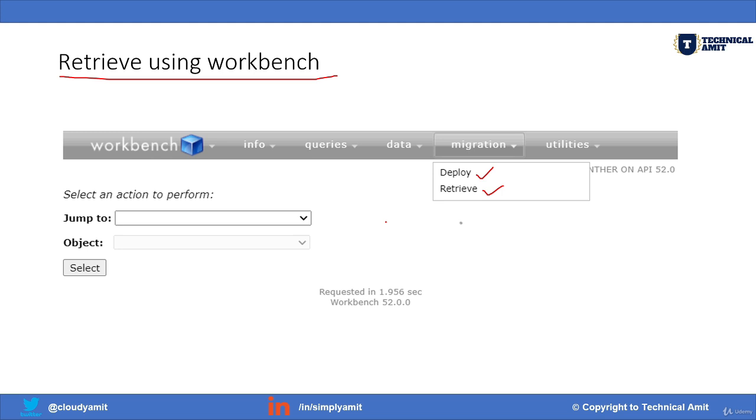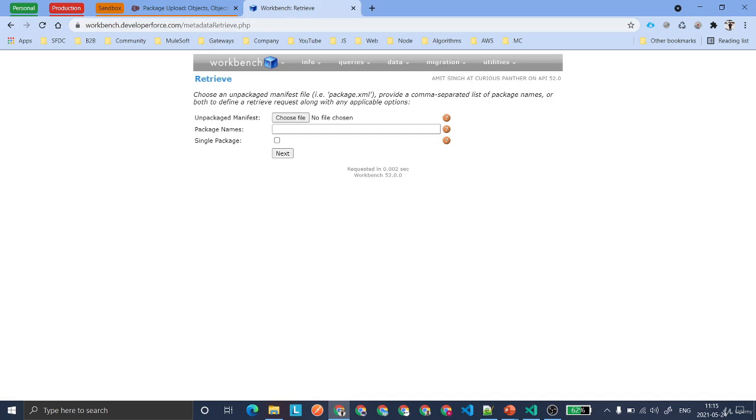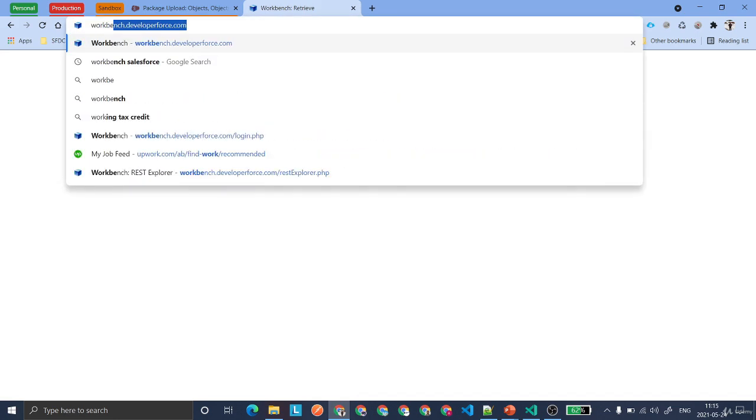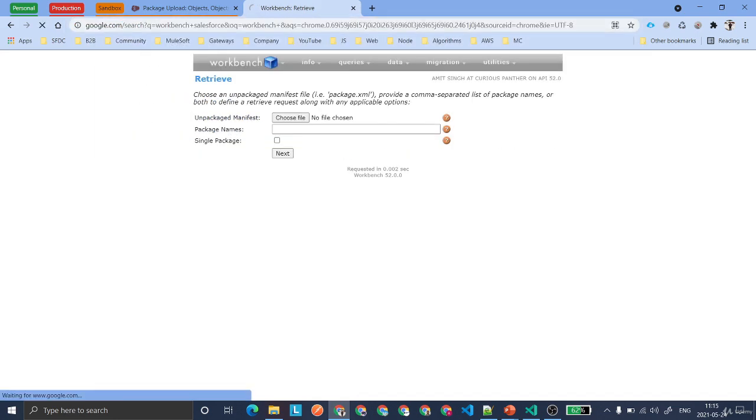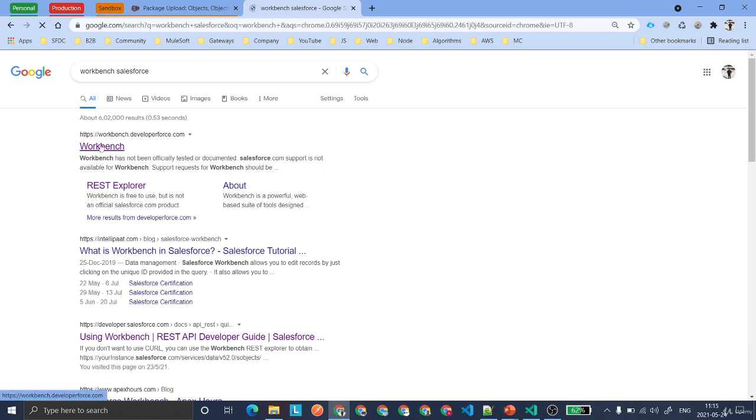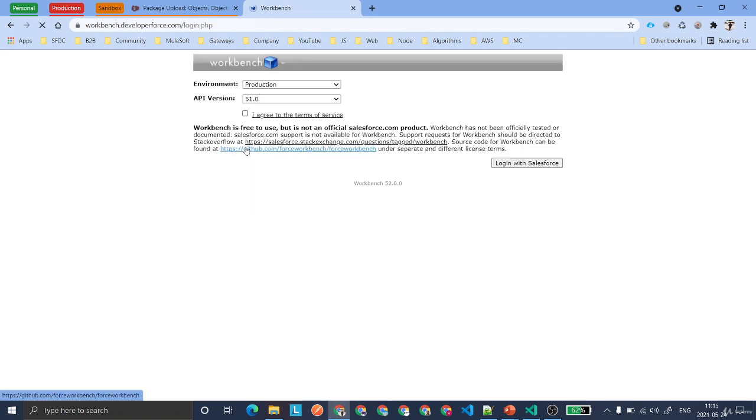So as we have seen, this is a Workbench provided by Salesforce. So let's quickly see how we can do that. The very first thing you need to do is go to Google and search for Workbench Salesforce. The very first link that you will get, just go there into the Workbench, and select which environment you want to log in, either Salesforce production or a sandbox.